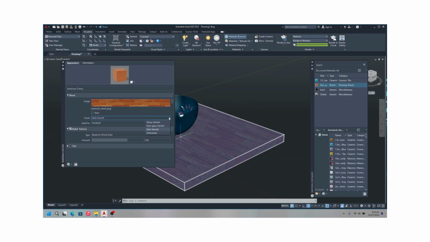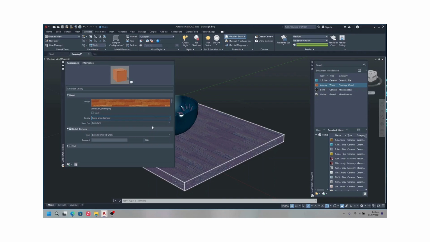So you would have known, like some wood, they say about wood finishes where it looks shiny, some of them will look dull, which is basically unfinished. So this is what it does. It makes it look either shiny, semi-shiny, stained varnish, or unfinished. So you can change this depending on what kind of finish you need.